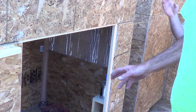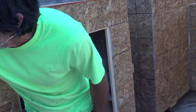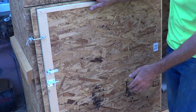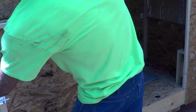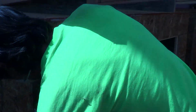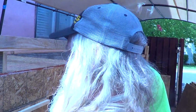Yeah. And then this design has a door on either side in case one of the doors gets blocked. Another escape route. Two hatches. It also has a key to lock it, but it looks like this is taped off right now. So it's got a locking key, so you can get in there and latch it shut.